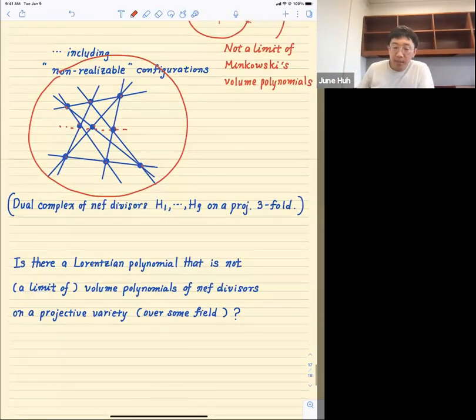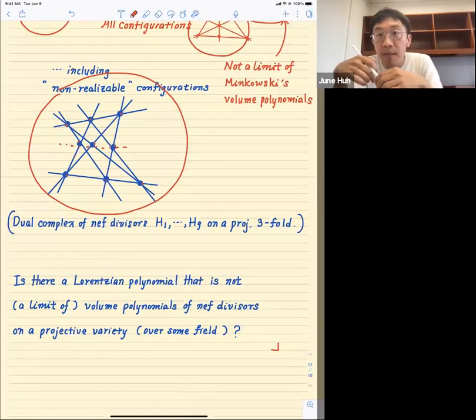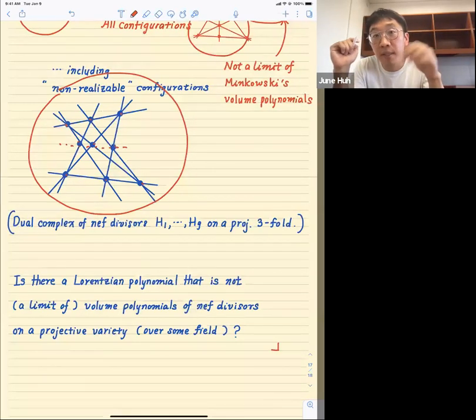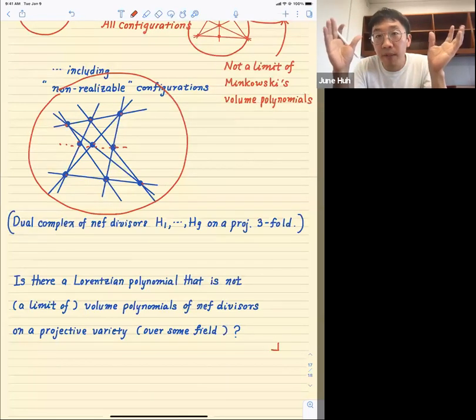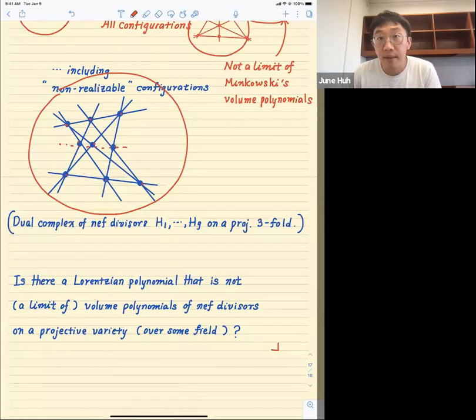So just to paraphrase the question that I have posed earlier, in blunt terms it would be this. In constructing the theory of Lorentzian polynomials, I have really used one input, namely that I know the Hodge index theorem. And then I forgot about geometry and just built an analytic theory that takes this Hodge index theorem into account. And the question that you may obviously ask is: did I miss anything?